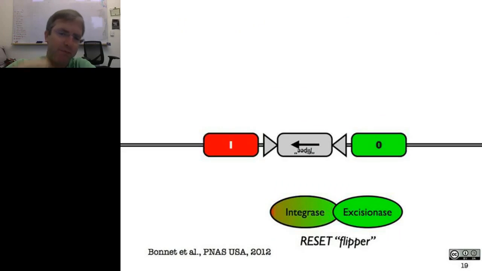So that's setting. To flip it back, you need to take the integrase and reverse its directionality by providing another protein cofactor, the excisionase, and that's going to cause the flippy, in theory, to go from the left-facing state to the right-facing state. And now we've completed a cycle if we can do this. This has been demonstrated as possible by Graham Hatfield's lab in a test tube, but it wasn't obvious how to do this in a cell.